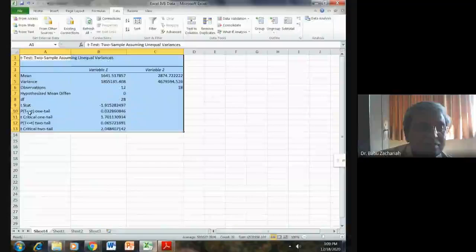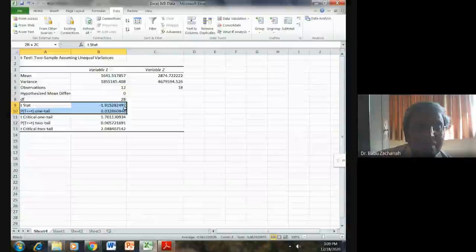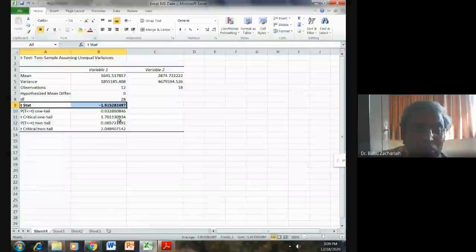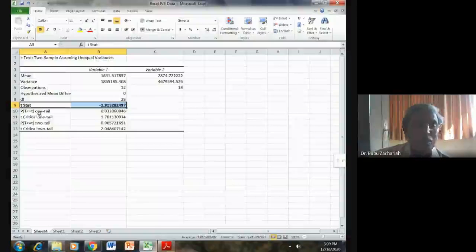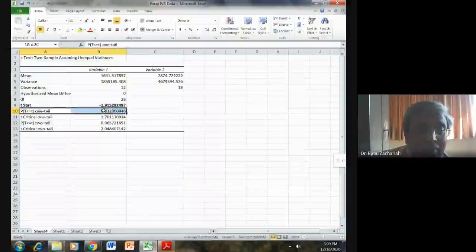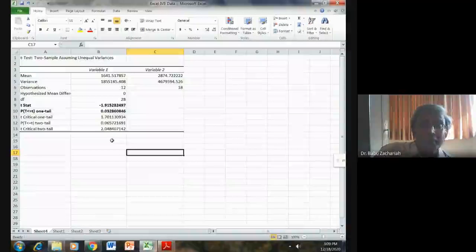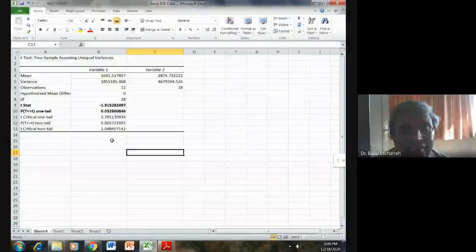The t-value is this, not very big, of course, minus 1.9. So one is lesser than the other, that is a one-tailed test. So the corresponding probability is 0.03, meaning it is lesser than 0.05.